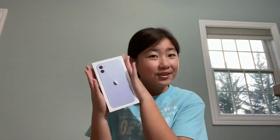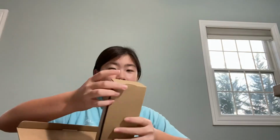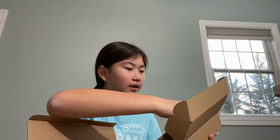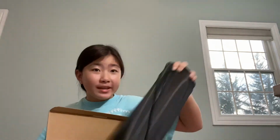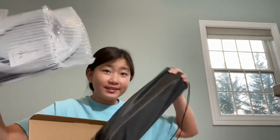I got an iPhone, yay! It's the purple design, and I am using it to record right now. I have this ring light, and then I'll show you what's inside. So in this box, I believe there's just cords and the things that can hold your phone on it. Here is the tripod part, the actual ring light.